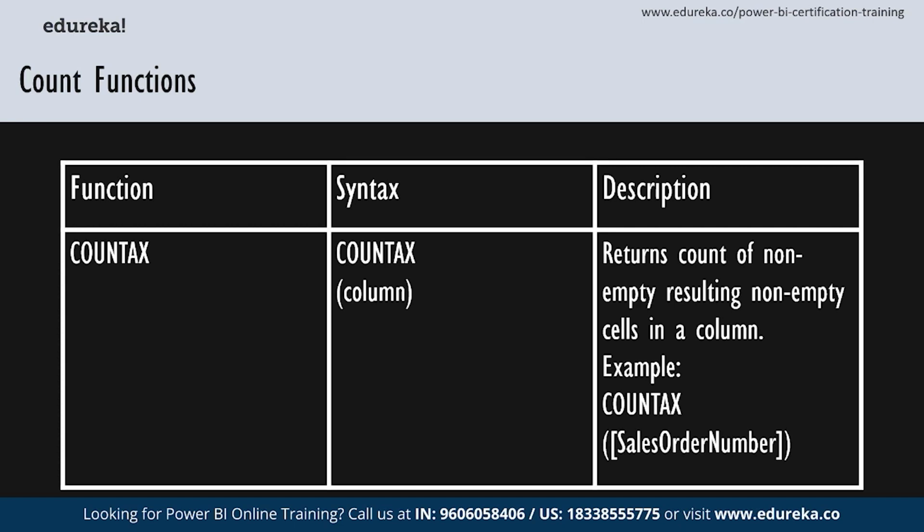Now, like the COUNTA function, you have something known as the COUNTAX function, which counts the cells containing any kind of information, including other expressions. For example, if a column contains an expression that evaluates to an empty string, the COUNTAX function treats that result as a non-blank. Usually, this function will not count your empty cells, but if it contains a formula, it is counted. Whenever a function finds no rows to aggregate, this one, like both its sister functions, returns you a blank.